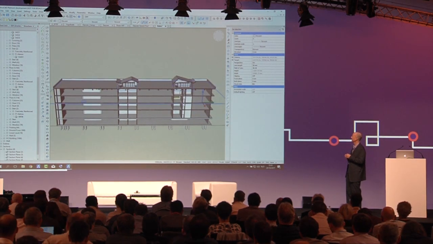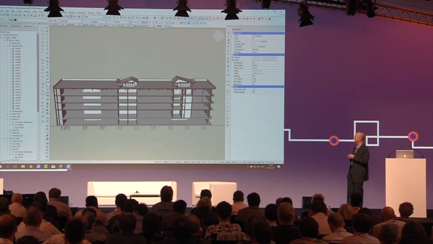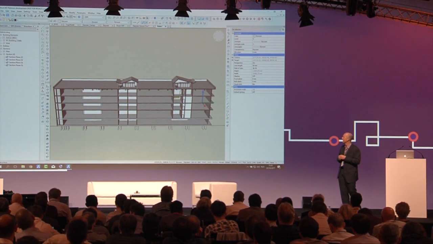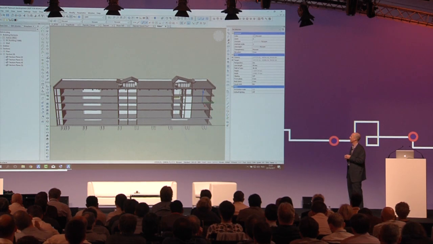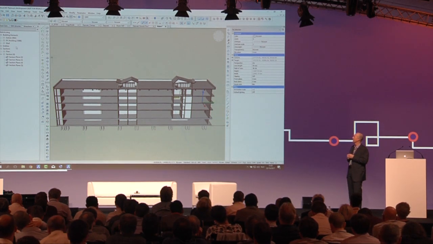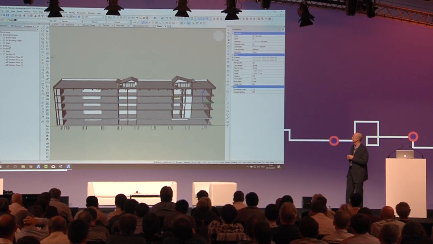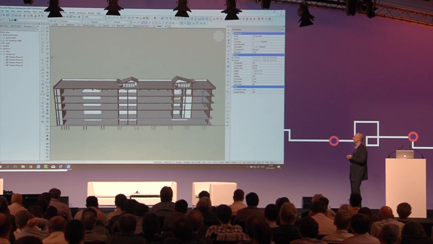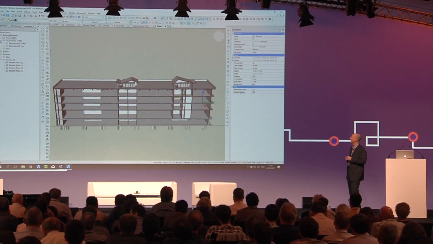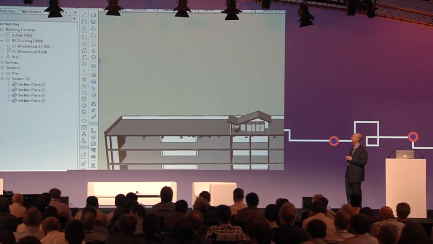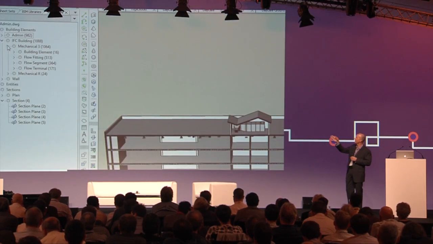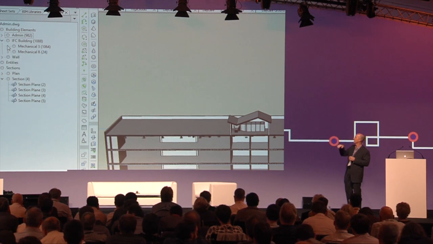But let's also look at what data has come in. Let's select a diffuser. Okay, so we've got two system types laid out.